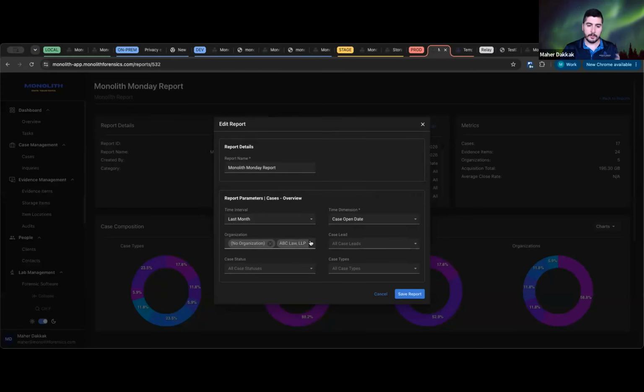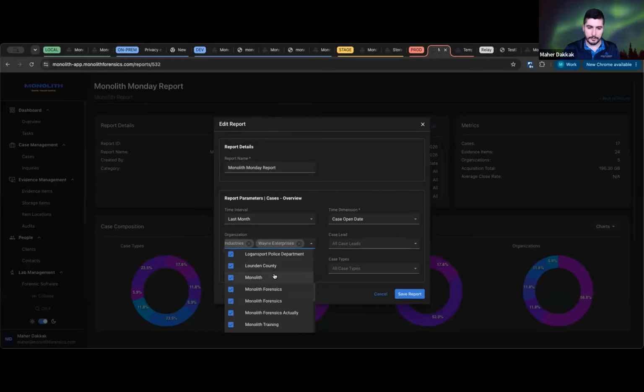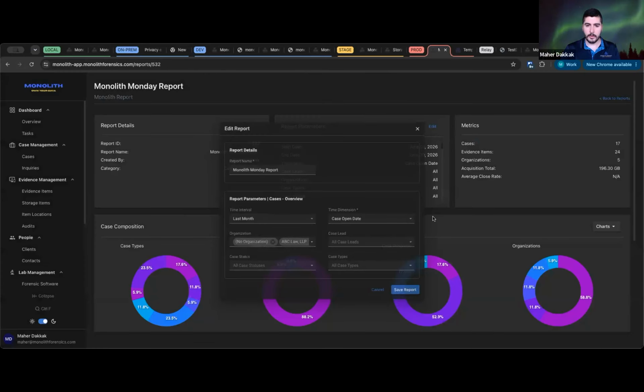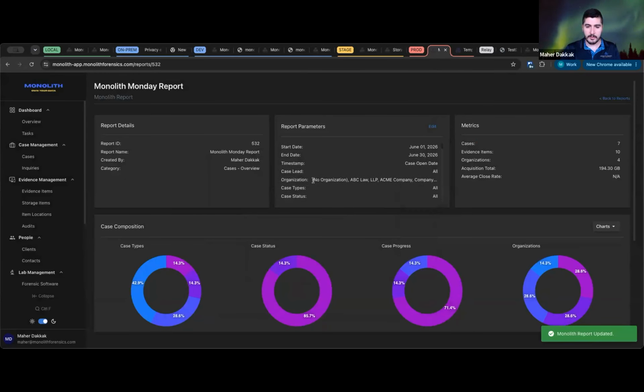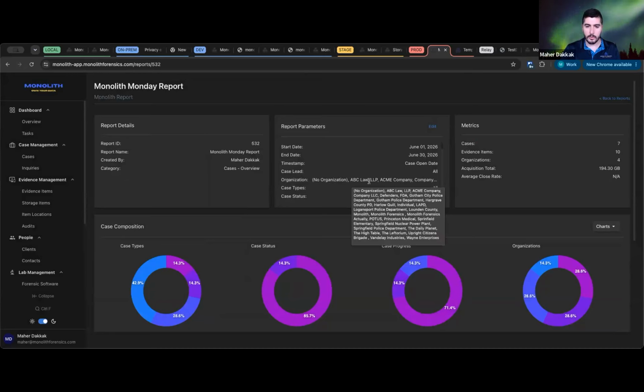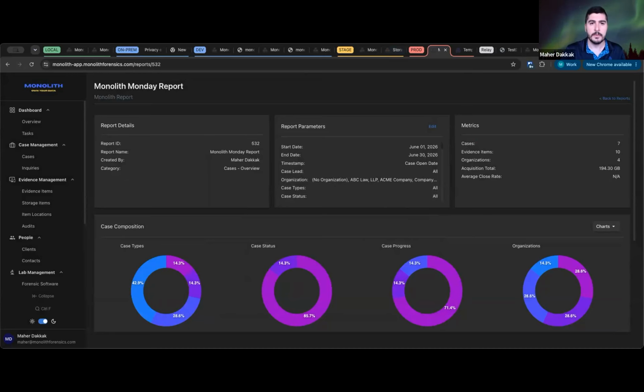Why might you want to still select all, even though the default is all? Well, you may want a quick way to see all the different filters, or even just chip away and remove one or a few at a time. So I'll do that here, save report, and now you can see that this is updated to show all except the ones that I don't want to show.